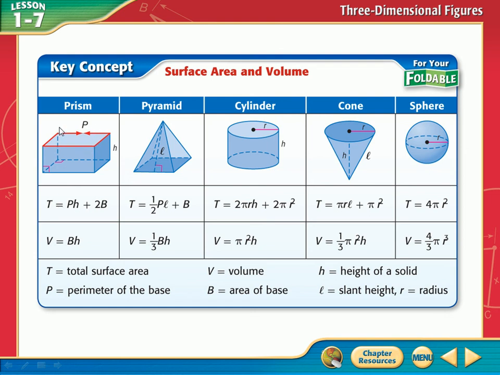So it's the perimeter of the base. You might want to jot that down. Now, they do tell you down here what it is, but you may want to put that in your notes. P is the perimeter of the base times the height. What is the height? The height goes from the top, from one base, perpendicular to the other base. That distance right there is the height. That's the H. Okay?